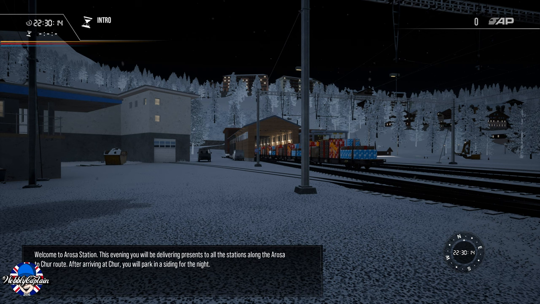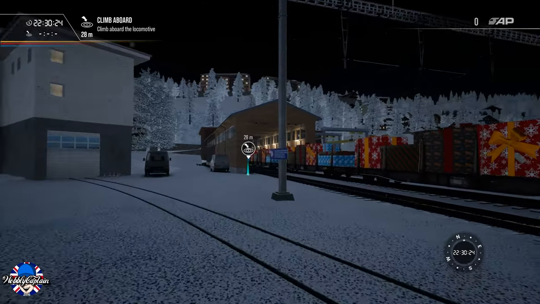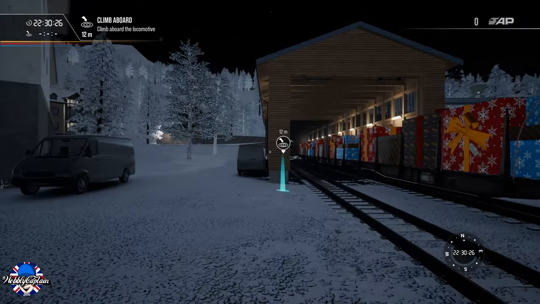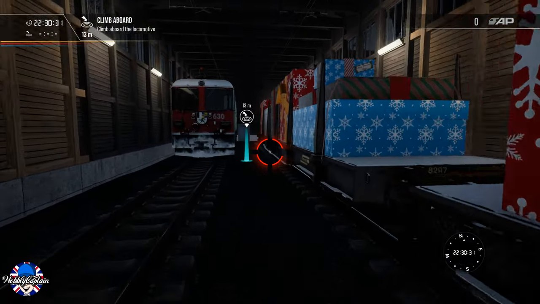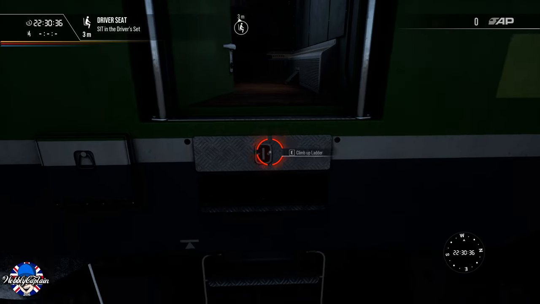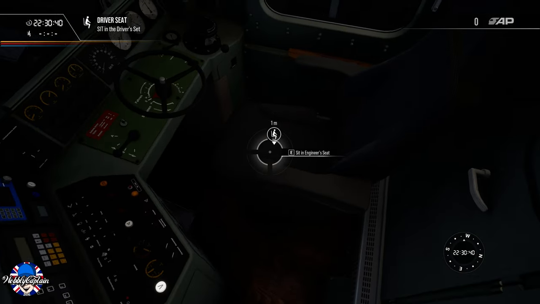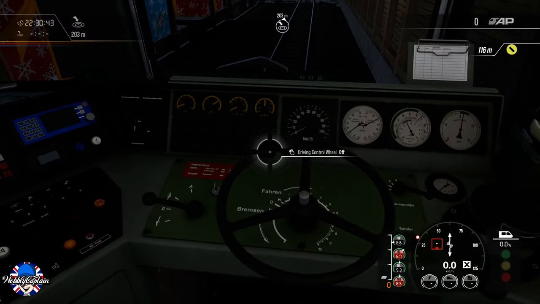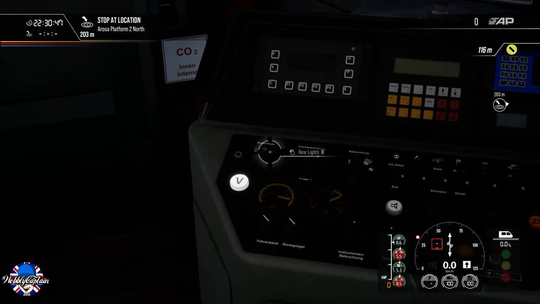In today's video, we are going to be playing one of the scenarios called Christmas Delivery that is available in the RhB Anniversary Collection Add-On for the Arosa Line, made by Rivet Games. I'll probably play through the first 20 minutes of this scenario because I think you should go and buy it and play it yourself, because it looks quite unique. It looks as though it's going to be a lot of fun, and I think you should experience it yourself. Also, it's approximately 75 minutes long.